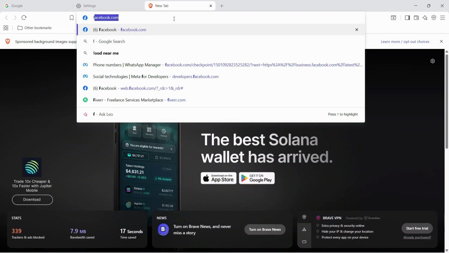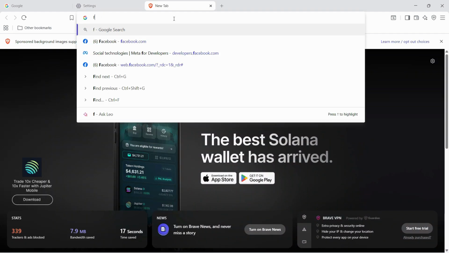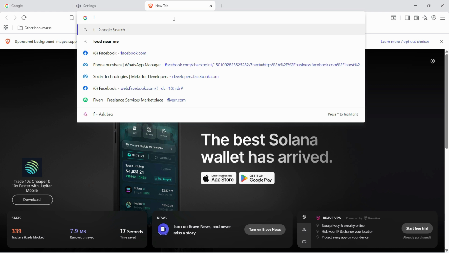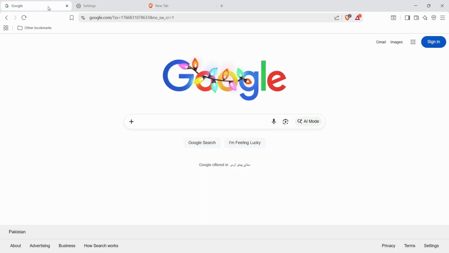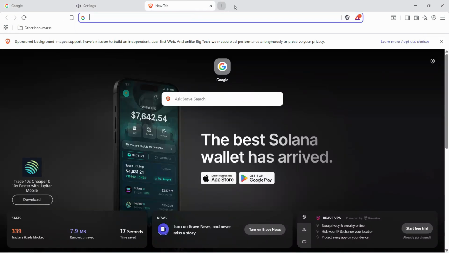And now as you can see, whatever I try to write, even in the URL bar, it has been properly saved and imported from the other browser. So that's a very effective step to get Brave browser working and have access to all the previously saved autofill passwords, the websites that you have browsed, and the bookmarks itself.